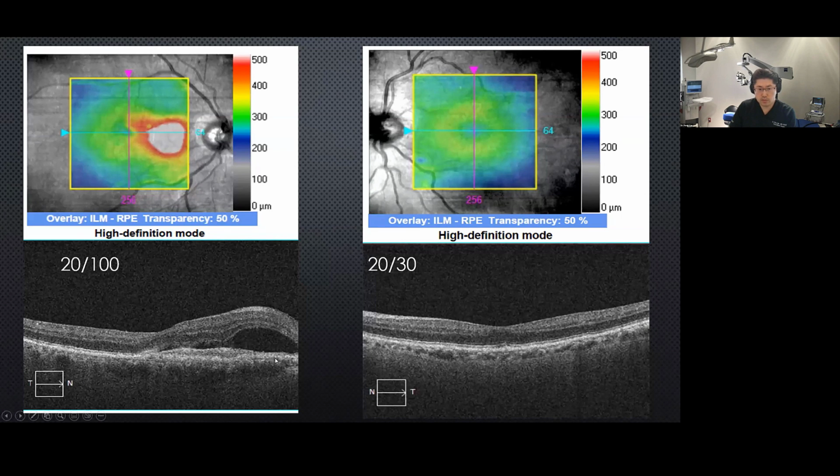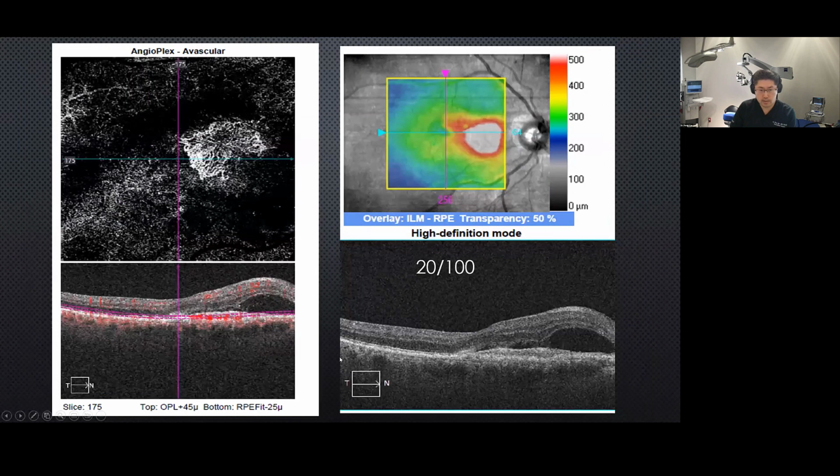Many of you expressed interest in learning about OCT angiography, and that in itself is a big talk. The most useful aspect of OCT angiography is in the context of neovascularization. In this case, we're not 100% certain if the subretinal fluid is due to RPE failure. When the RPE becomes defective, you can often get subretinal fluid without choroidal neovascularization. And this is when OCT angiography comes into play.